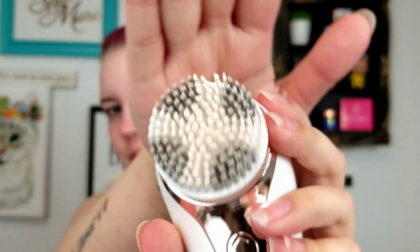Whew, okay, so I think all I have to do now is wash the brush head off, which looks like it caught some of the makeup, but it's not super dingy looking. Some of the inner bristles, you can kind of tell there's a little bit of orange hue from my foundation, which was left over.